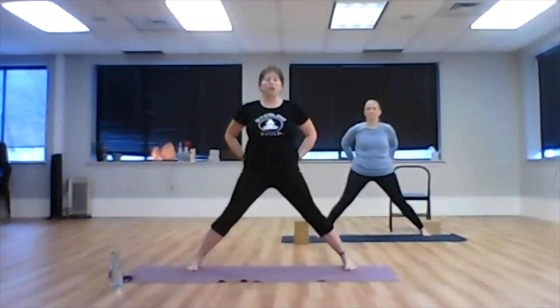We try to do this in every position. We've done it sitting in chairs. We do it sitting on the floor. We do it laying on our back. We do it from bridge pose. We've done it from all of our standing poses. You can always work these glutes to see what they're doing for you for stabilization.